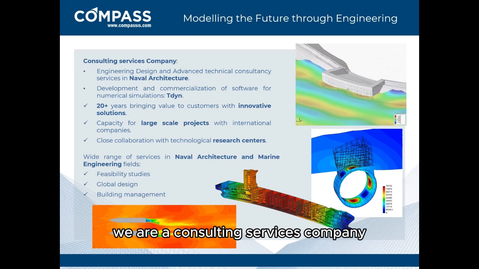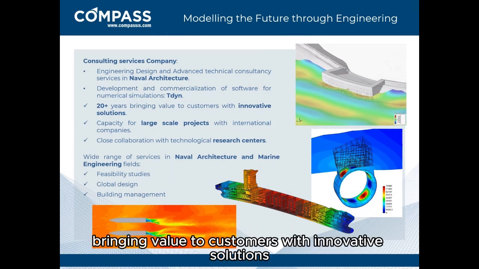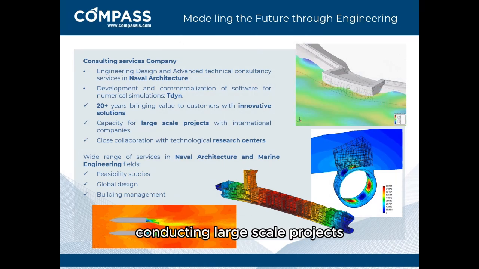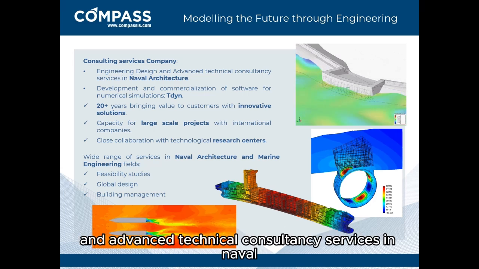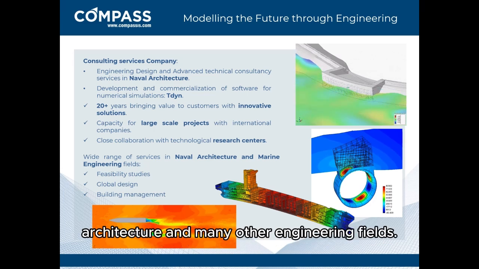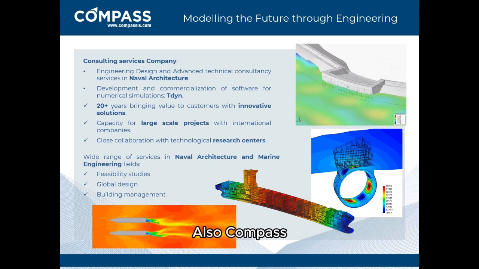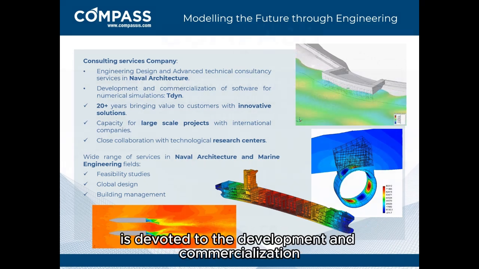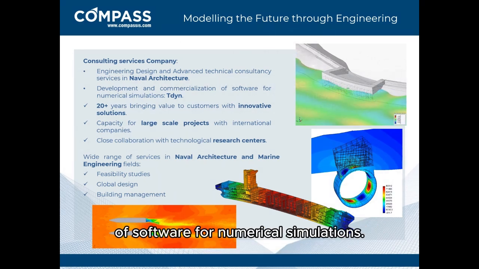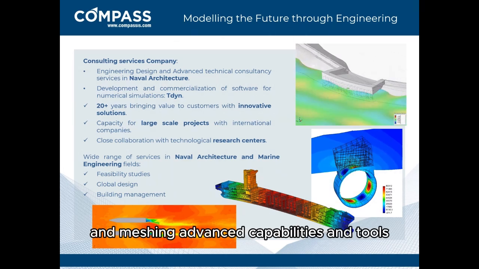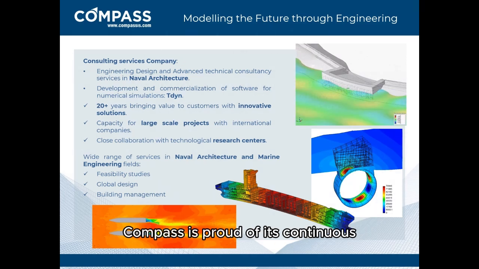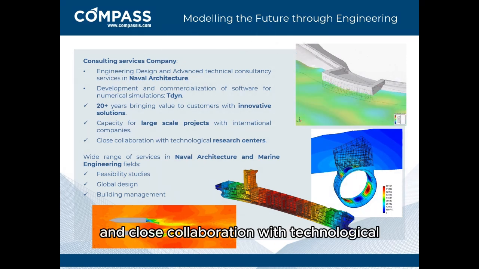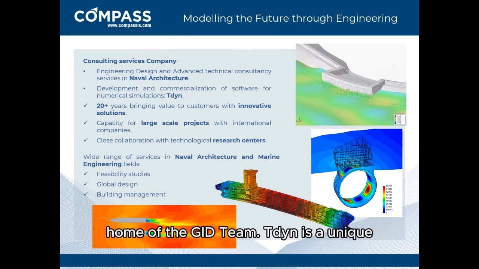We are a consulting services company with more than 20 years bringing value to customers with innovative solutions. Compass has a successful trajectory conducting large-scale projects with international companies concerning engineering design and advanced technical consultancy services in naval architecture and many other engineering fields. Also, Compass is devoted to the development and commercialization of software for numerical simulations. Tdyn uses GiD's pre-post processing and meshing advanced capabilities and tools. Compass is proud of its continuous and close collaboration with technological research centers such as CIMNE, home of the GiD team.